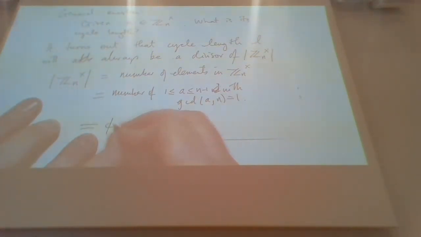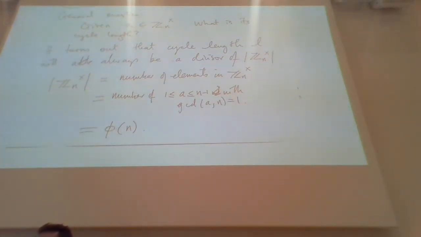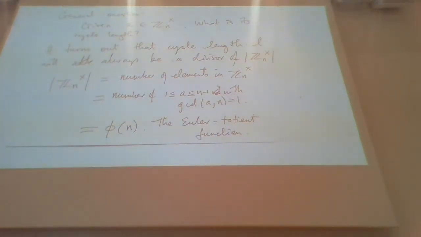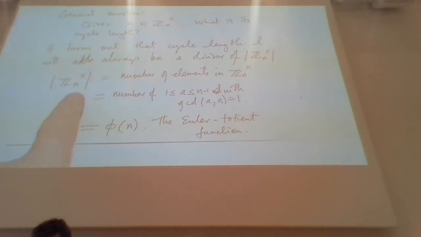And so we create a function called phi, and this is called the Euler Totient function. So phi of n is the size of the multiplicative system modulo n. It's the number of elements in it. So it is also the number of integers between 1 and n minus 1 that are co-prime to n. That's the definition for membership of this. So this is the subject of the next chapter.